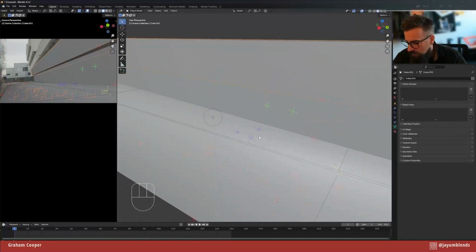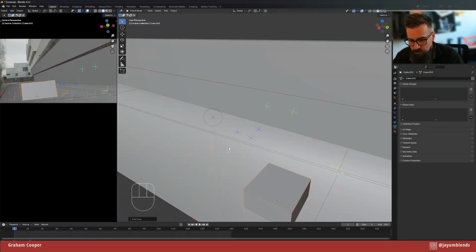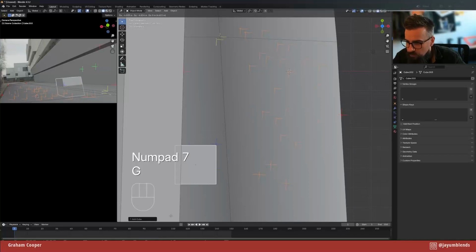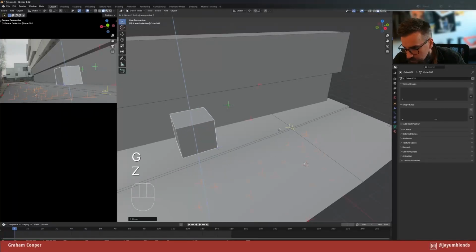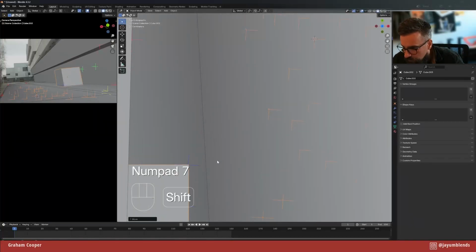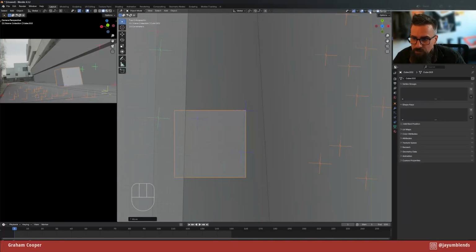And then finally, for now, I'm just going to add in another cube. So back in object mode, I'm going to bring in a cube to be my blue thing. I'm going to bring that up on the Z axis, so it's kind of sat on the floor. I've aligned it with these marks here. It's starting to look a little bit chaotic, so I'm going to come up here and use my X-ray mode so I can actually see through my geometry to see my markers.